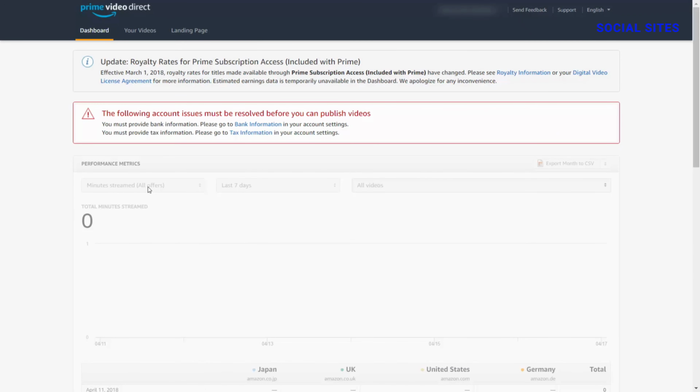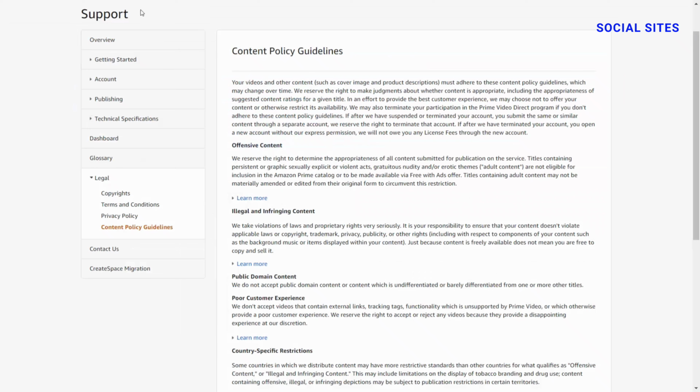For their activity, those who create videos and upload them to Amazon are paid royalties for those who watch their videos. Now, in this course, we will review the policy guidelines when it comes to content, because they'll be very important to your being able to upload titles that will be of interest while yet maintaining consistent production.